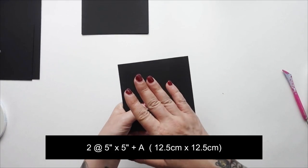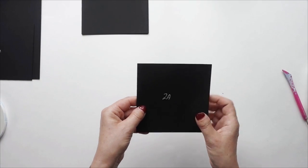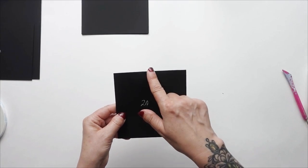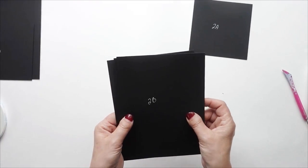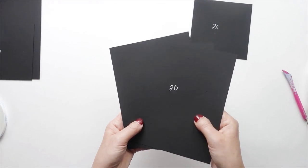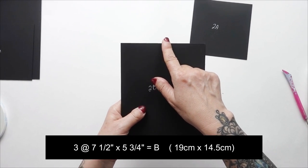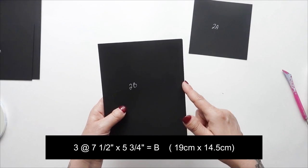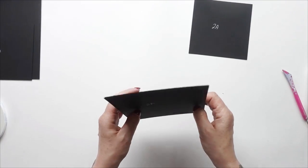So in total, you'll need four A pieces, because we're gonna do this page design twice, okay? And they measure 5 by 5 inches, so 12.5 centimeters by 12.5 centimeters. And then your B pieces, you'll need three of them for each page, so six in total. And they measure 7.5 inches by 5 3/4, which is 19 centimeters by 14.5 centimeters.